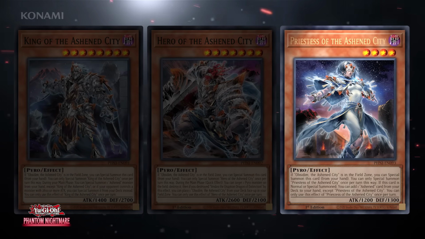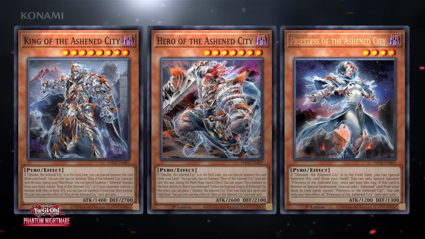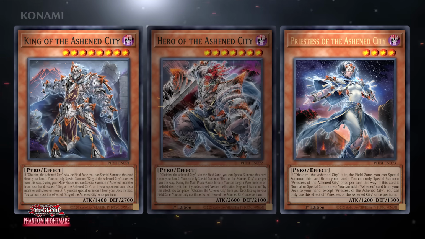Finally, the last of the Ashen monsters in Phantom Nightmare is Priestess of the Ashen City, who can add any other Ashen card from your deck to your hand. I think you'll find yourself using this to get another copy of Obsidian quite frequently, but you can also grab any of the other Ashen monsters. As long as Obsidian is on the field, having the King or the Priestess is the same as having all three. King can special summon Priestess, who adds Hero, or special summoning Priestess lets you add King, which special summons Hero from the deck.